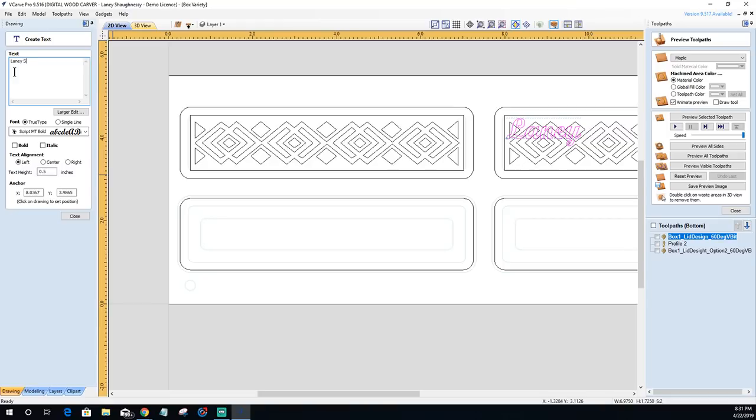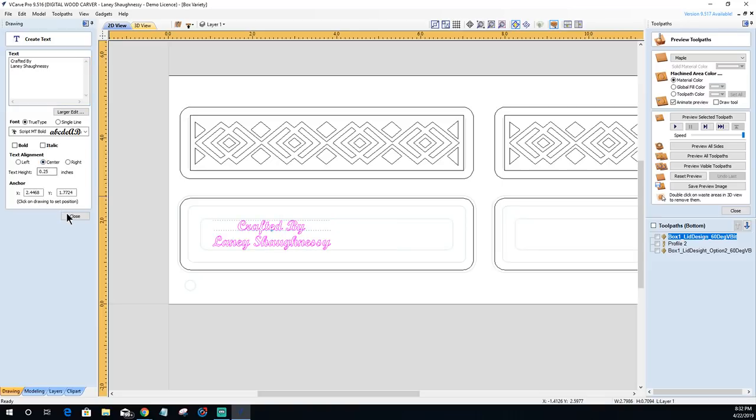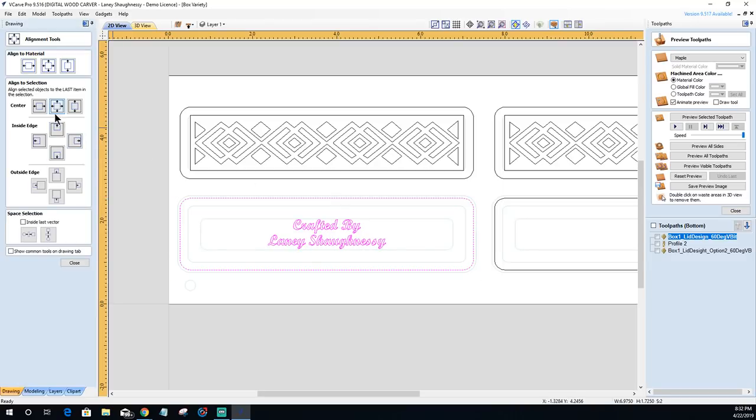So let's see here. And I might do something like, can't call it handcrafted. And let's go quarter, and let's get this into position down here. Let's go back in there and center that up. All right, I'm going to select that text there. I'm going to hold down my shift key, grab this perimeter here, and go into my alignment tool and make sure it is centered. There we go.